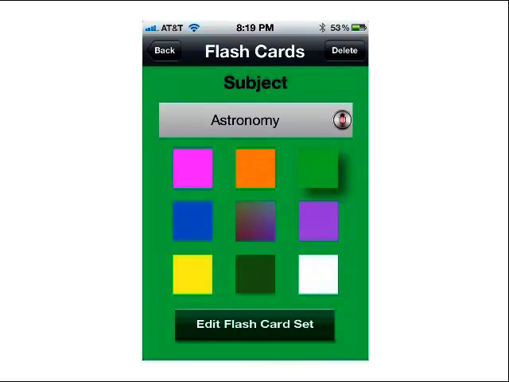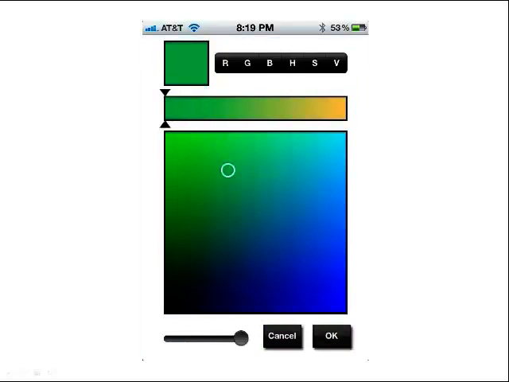So in this particular example, if you select this green button here, it'll change the color so you can see what it looks like on the screen, and you can select that color for a background if you want it just a dark green. But if you want a shade of green, or a shade of any of these colors, what you can do is tap the middle button here, and it gives you a color palette. The color palette looks like this.